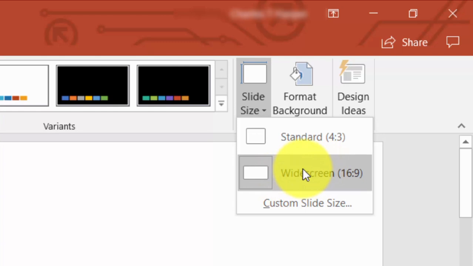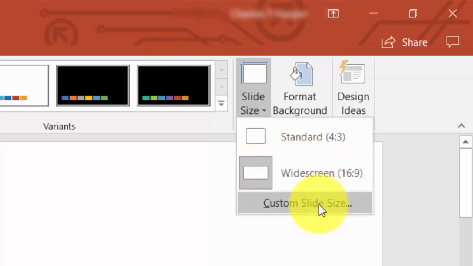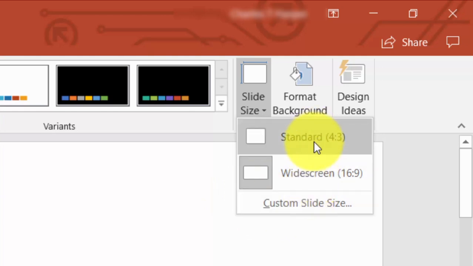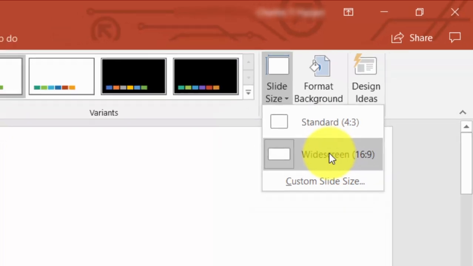Now, the other thing that is invisible to the recording of this video is that the monitor being used to record this video is 1920 by 1080, which matches the widescreen size. Now, if you have a monitor that is of a different size and you're not recording on that monitor, you are going to want to use one that's either a custom size that'll be proportional to the monitor you're using, or one that's very close in size, whether it is 4 by 3 or 16 by 9.